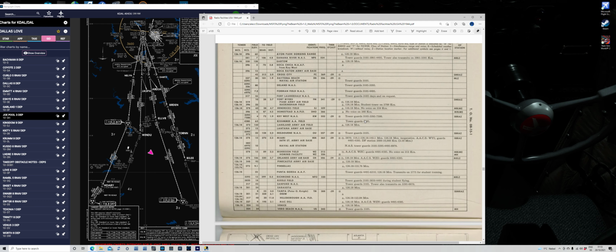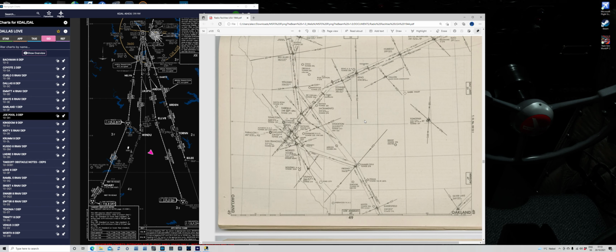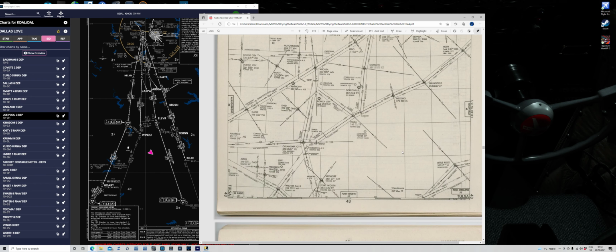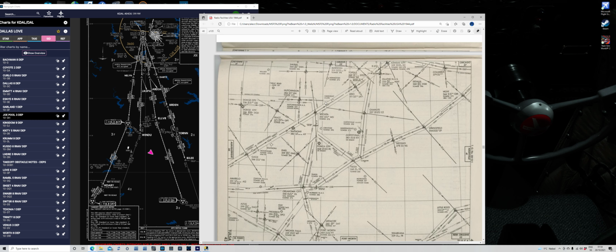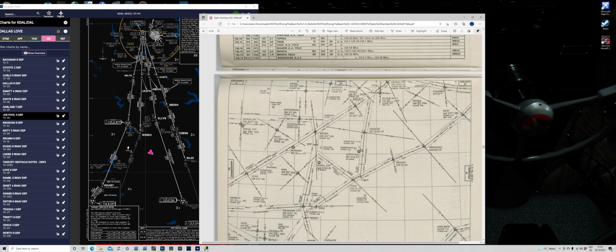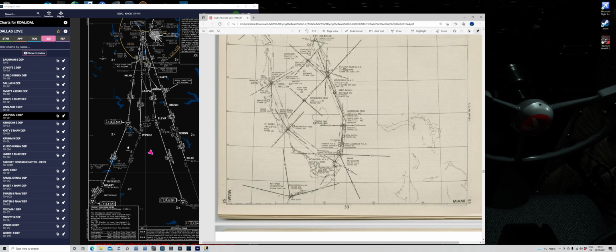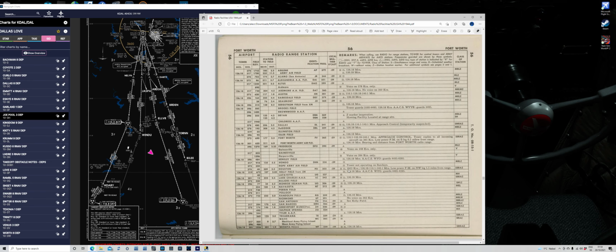So let's go to 43 just so you can see how to use this a little bit. It's kind of cool. So here's page 43, and 57 is Fort Worth South. And if you wanted to head up this way, American geography is not so great. Omaha would be north of that. East of that would be Nashville. West would be Albuquerque. Pretty cool. So anyway, back to page 57, which is that one.